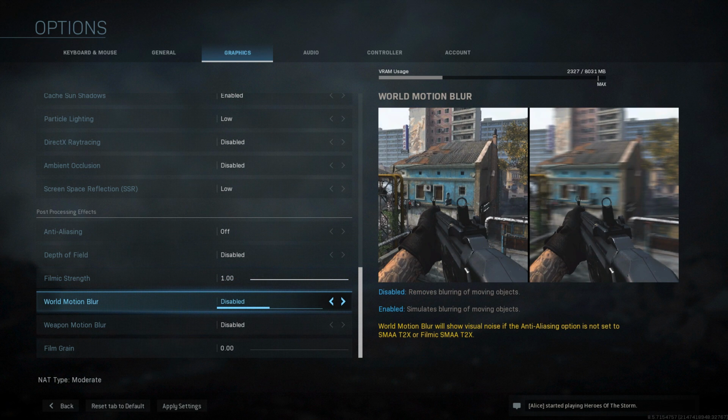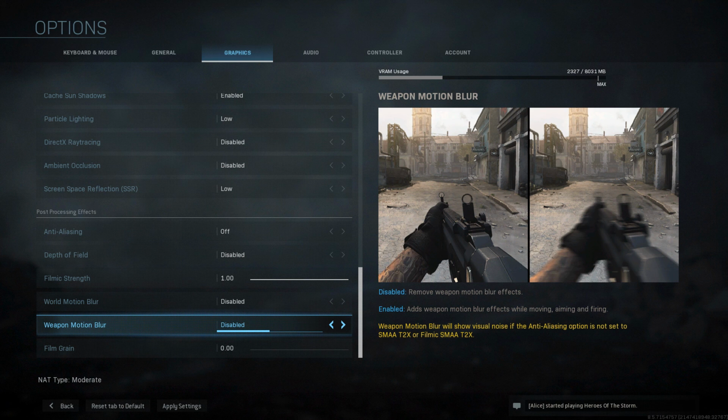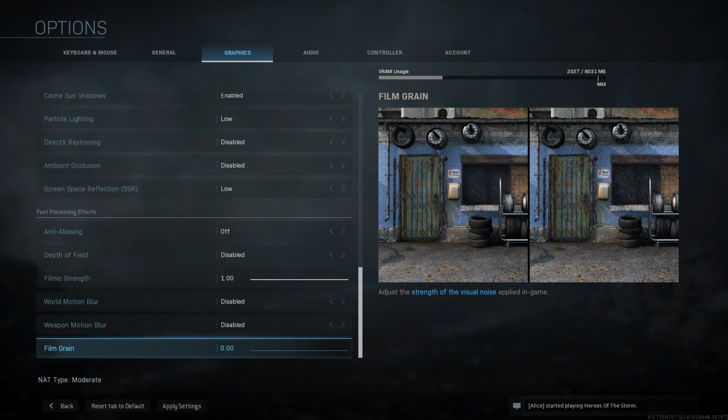Motion blur, any motion blur option when you're playing a multiplayer game, always remove this. You don't want this effect. So world motion blur disable, weapon motion blur disable, and the last one is the film grain. You want to put this one at 0 because you want the image to be clear.